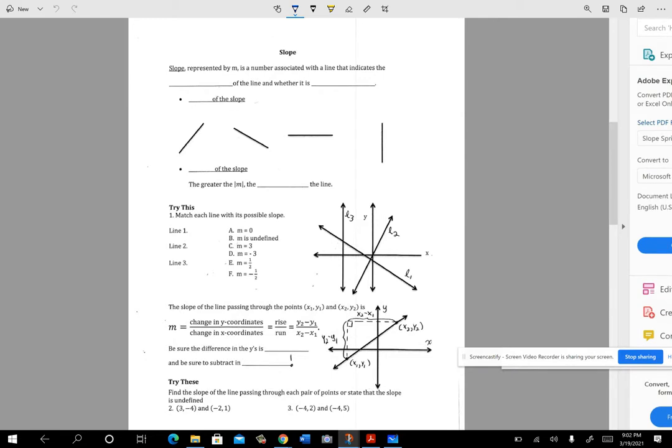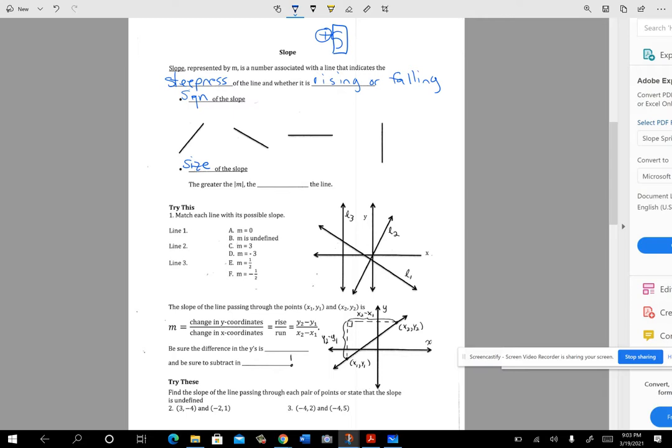All right, so slope is this concept, and we use an M for slope. That has to do with some French word that stands for that. And slope is this number that we associate with the line. So a line only has one slope. It's this number that you associate with the line. And what it does is indicate the steepness and whether it is rising or falling. Okay. And when you're thinking about the slope being a number, so the slope we might say is 5, but I want you to consider both the sign of it, separate that from the number part, the size of it, because they tell you different things. Okay, so you've got the sign of the slope, and then you've got the size of the slope, which is really getting at the number part and what it tells you.